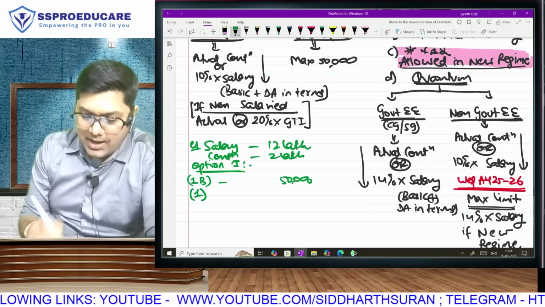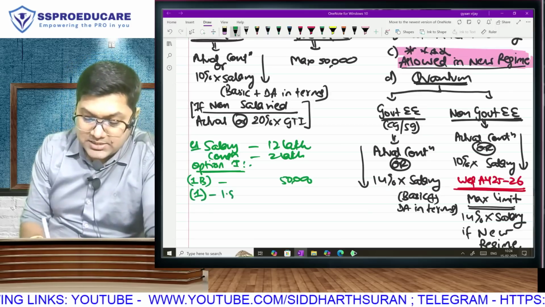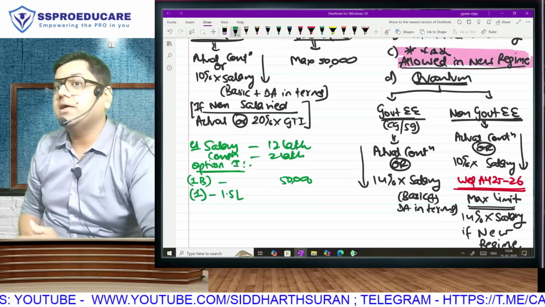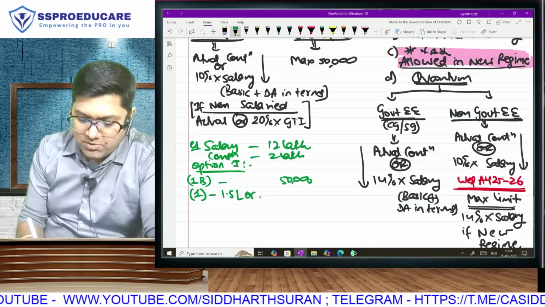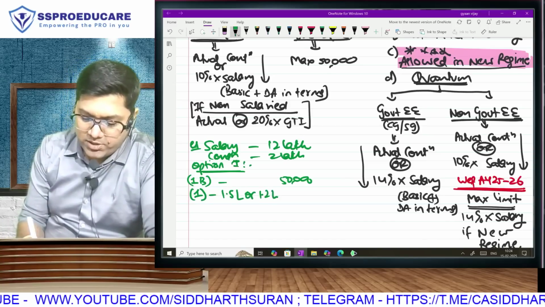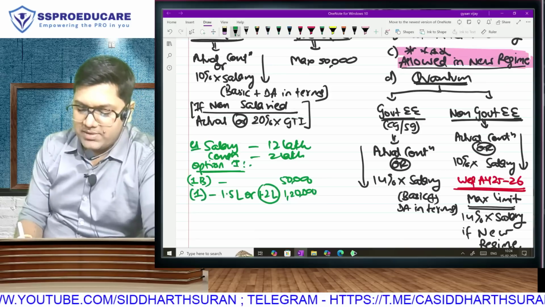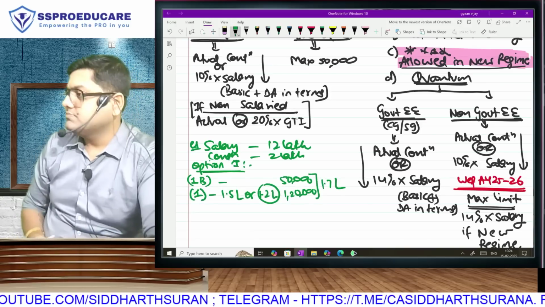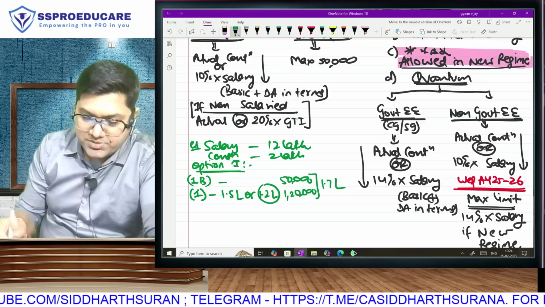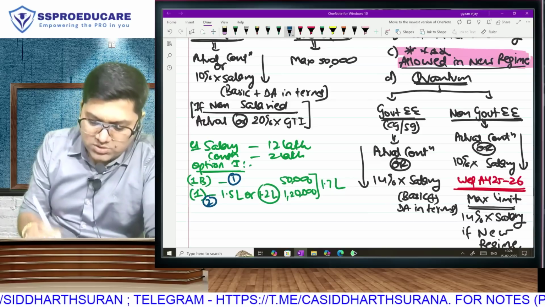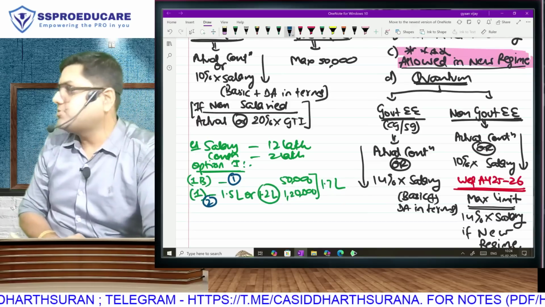Correct? I have contributed how much? I'll consider only 1.5 lakh. Sir, why? Because 50,000 I have already taken. Or restricted to a maximum of 10%. That is 1.2 lakh. So whichever is lower, my answer will be 1 lakh 20,000, giving me a total benefit of 1.7 lakh. You understood? So that means in this option, I first took 1B and second I took subsection 1. Is that one option available to me?